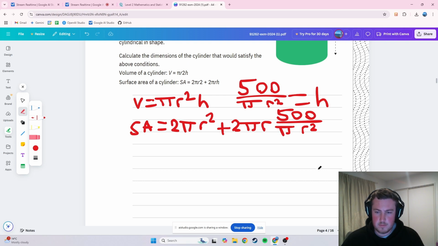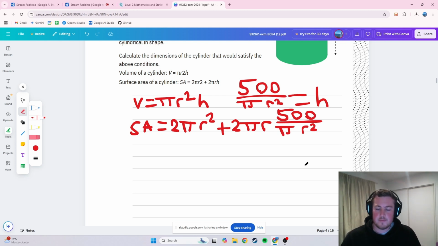Now you have an equation for the surface area that only depends on the radius, r. What is your next step? You tell me. Okay, to find the minimum surface area, you'll want to take the derivative of the surface area equation with respect to r, set it to 0, and then solve for r. This will give you the radius that minimizes the surface area. Would you like me to help you with that? Yeah, how do I do that?